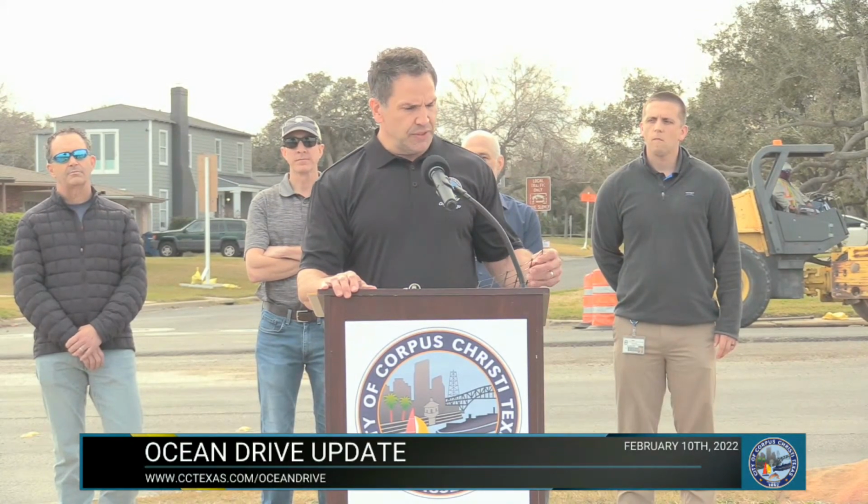We worked with City Council to rewrite our development standard guidelines. One item that used to be able to be used is this stuff here, a geomat they call it, a geogrid or geomat. It's something you may see in your kid's toy closet. But this is used sometimes to provide structural integrity to a new road. And that's great if the soil conditions are favorable for it. But in many of our city areas, the soil conditions are not favorable to just put down a plastic mat and think that that's going to cut it.